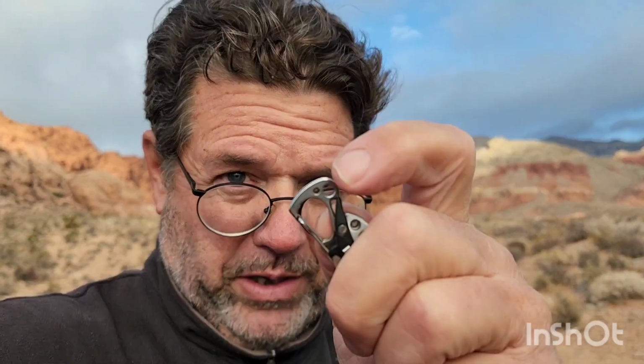And it's like the first one has a little baby carabiner. It's just really wonderful. I don't use that. I actually put my metal loop right through this right here, so it's always secure. And then it has a beautiful, let me just open it, a little screwdriver and a little nail file on the one side.